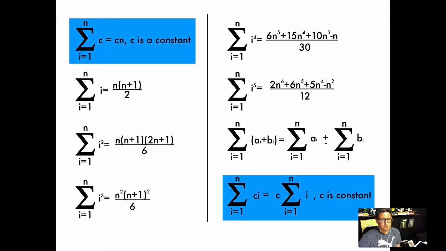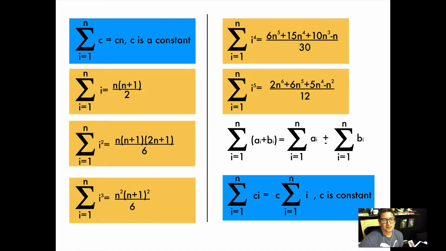Okay, so the ones that I've highlighted right now, these are the equations that you'll have when you end up with a constant. And then the next ones in yellow are the ones where you'll end up with an i or an i squared or an i cubed or to the 4th or to the 5th. And when you end up with that, remember that you have an equation that actually equals something. Yes, somebody actually did figure this out, and yes, his last name is Riemann. So whenever you get an i or an i squared, then you know that you need to now simplify it to whatever it is on the right, and then simplify your formula.